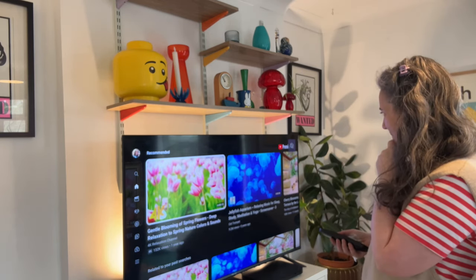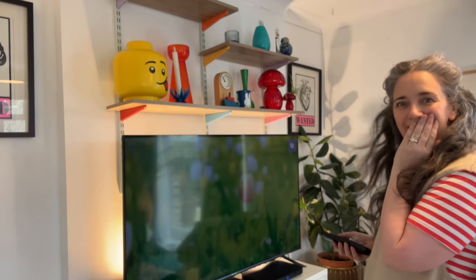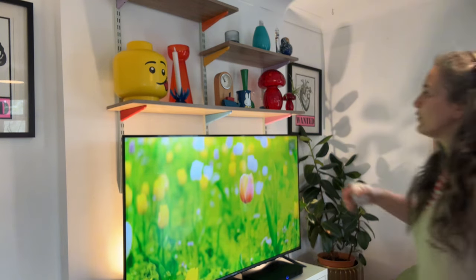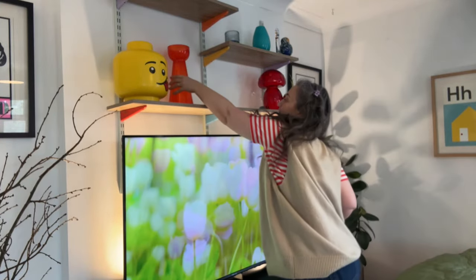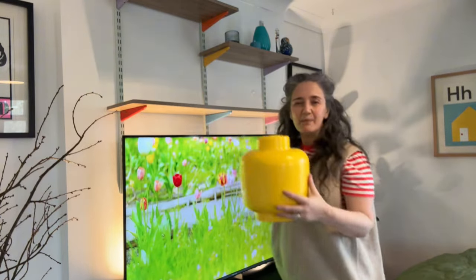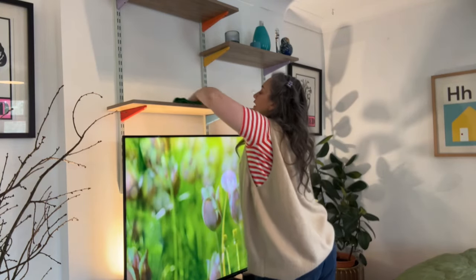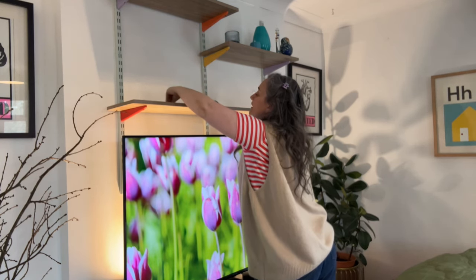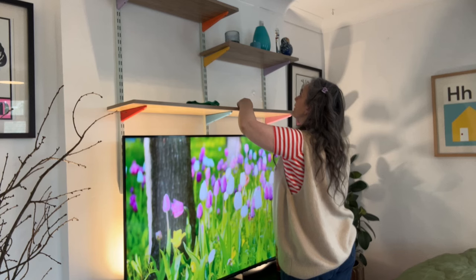I've been using these YouTube ambient clips quite a lot recently when the weather has been rubbish outside. I just bring it indoors on the telly — this one is a spring field full of tulips, which just makes you happy. Before I start decorating for Easter I really need to clear this shelf. Pretty much the only time I clean is when I rearrange things, so I actually found some leftover sellotape from the Christmas lights I pinned down at Christmas. We got to it now — it's officially spring clean season.